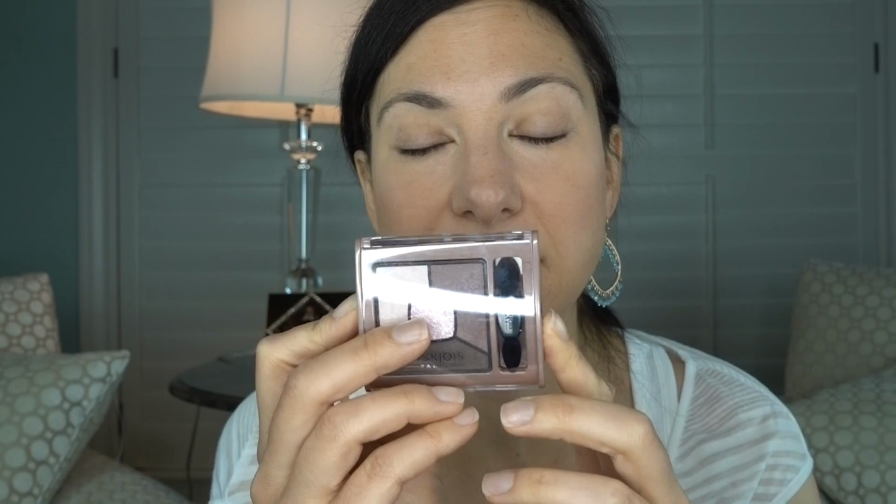Okay. For my eyes, I am using this Bourjois palette. I bought this a long time ago. I saw a Lisa Eldridge video, and the lady in the video was talking about how she did Princess Diana's makeup back in the day. I am so fascinated by this Bourjois brand, partially because my sister-in-law lives in France, and so I've talked to her about this brand before. This is kind of like a drugstore brand in Europe, and I bought it. I'll link the site that I bought it from below, but I really like the colors. They really spoke to me, and I thought that the eye look that this lady came up with on Lisa Eldridge's channel was so pretty that I bought it.